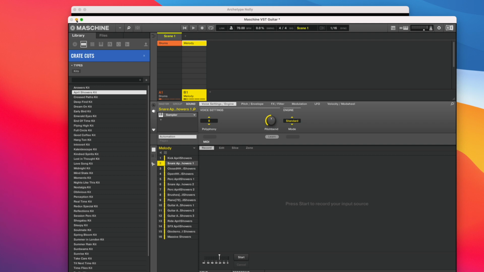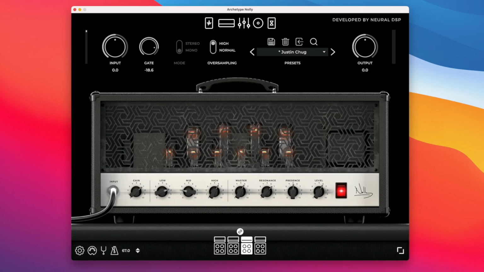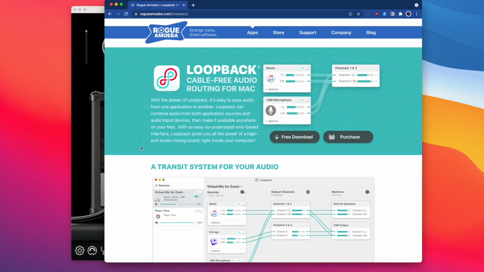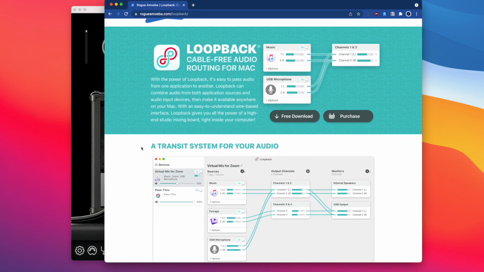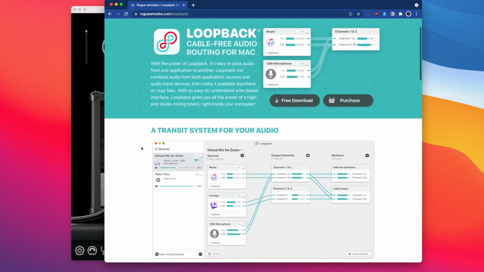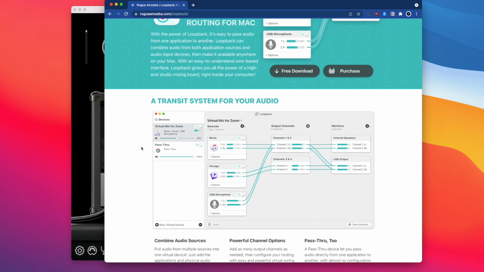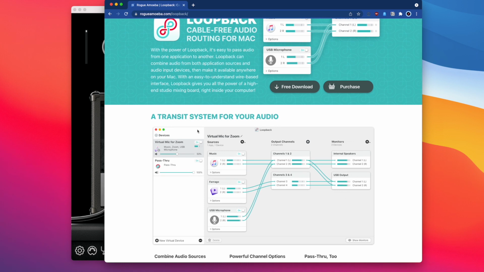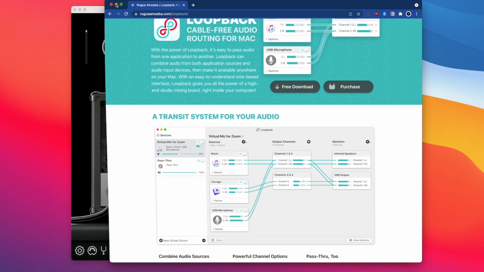So what we need to do is create a virtual device that will allow us to do this. One way I'm going to do that is by using a third-party program. I couldn't figure out how to do this without a third-party program. If you know, let me know. That'd be great. I'm on a Mac, and I'm using this program called Loopback. It's from Rogue Amoeba. It's not free, but it's well worth the price if you need to do this kind of stuff. It's a beautiful application, and what it does is let you route audio from application to application, as you can see here. Let's try it for our purposes.